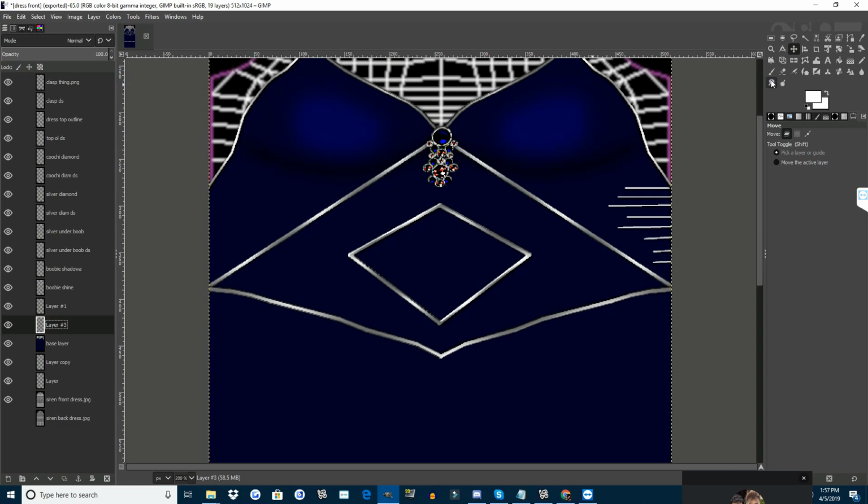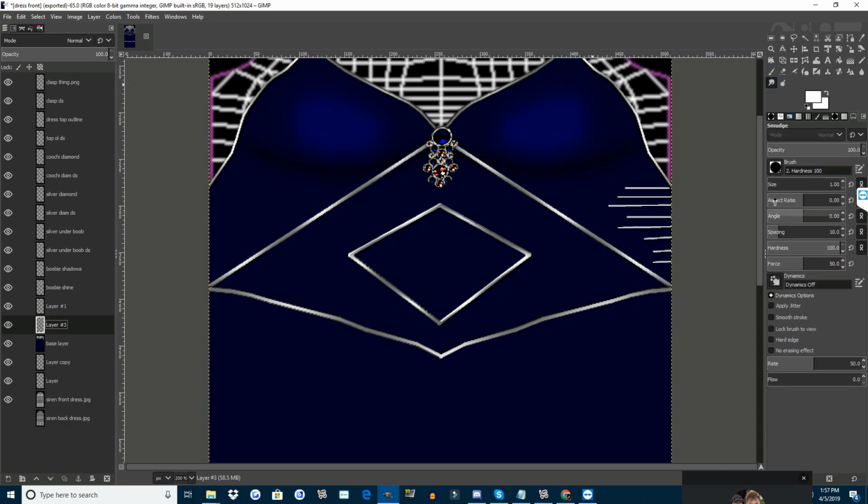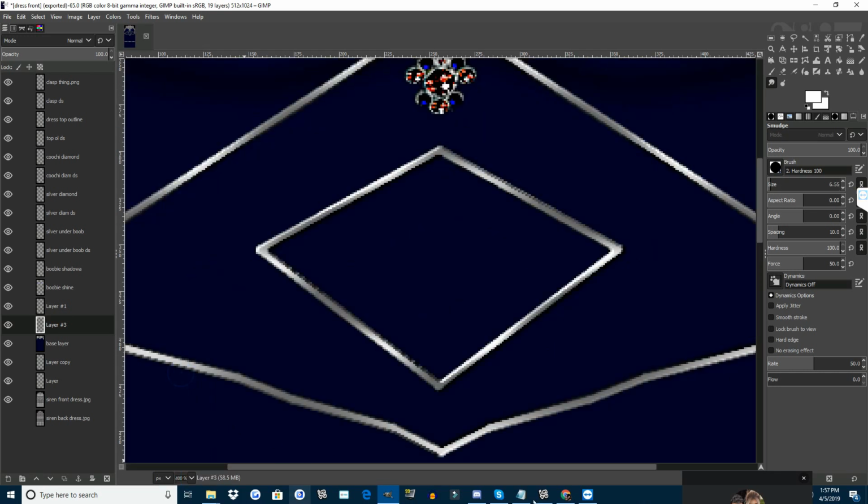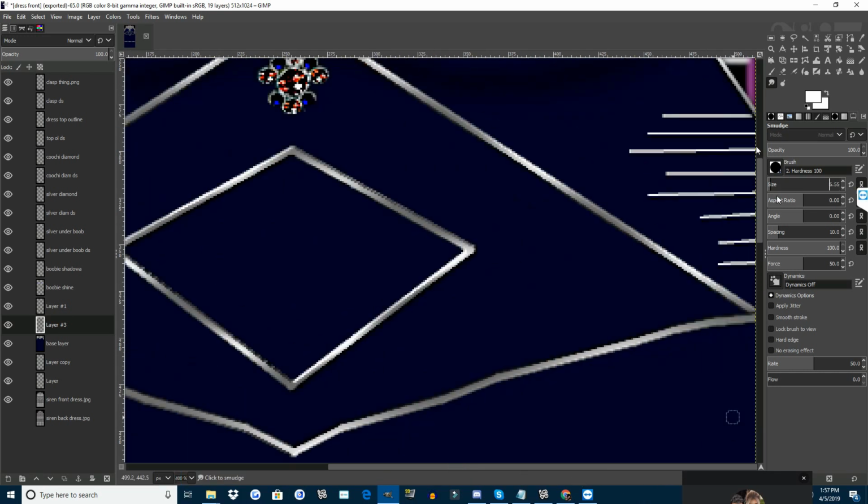The next thing we're going to do is we're going to use our smudge tool. We're going to increase the size of that and zoom in. And we're going to smudge our little frames. Smudge across it.